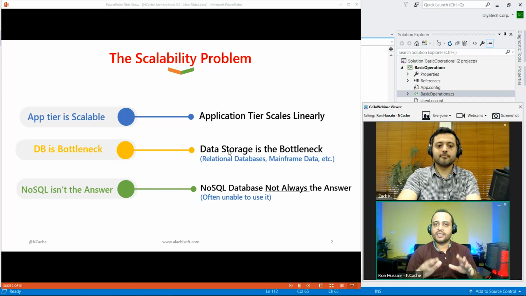So it's safe to say that your application tier is something that's very scalable. You can add as many servers in an application tier. You can construct a web farm, an app farm, where multiple application servers or web servers are hosting the same application, but they are working in a team, and they're dividing the request load among themselves.